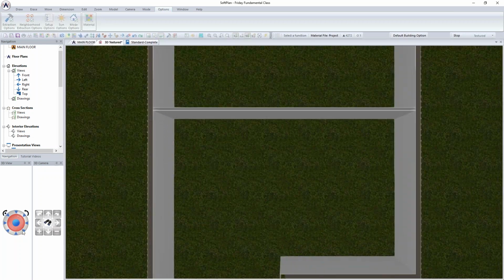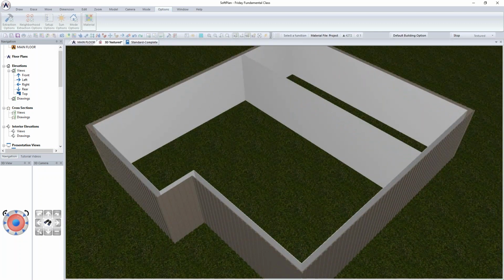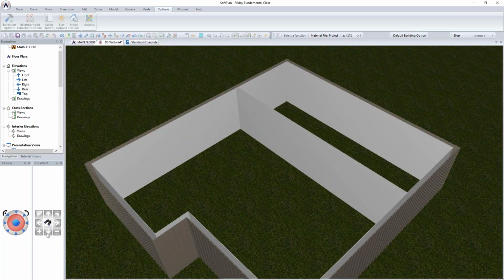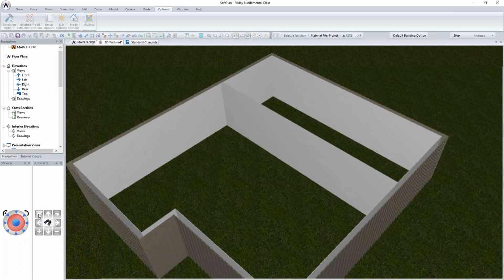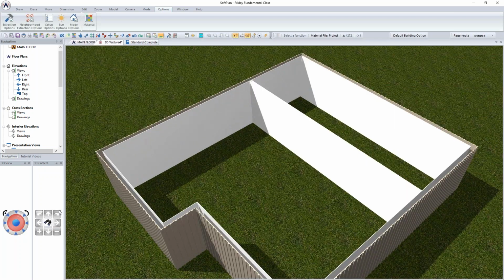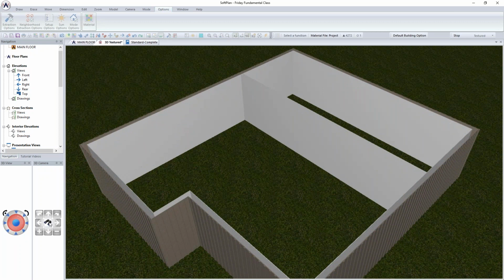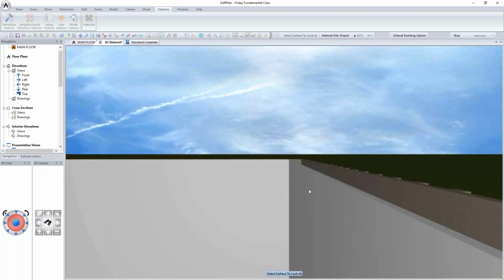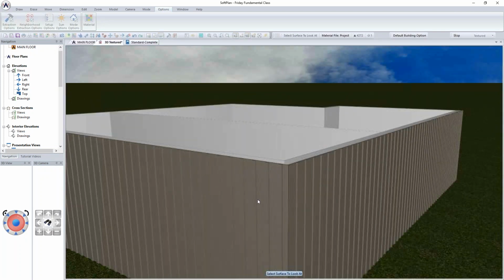Okay. Now the plus and the minus signs on this are going to zoom you in and zoom you out. The left and right, up and down will do exactly that. Okay. And then you can hit the arrows to actually rotate the focus point, what you're looking at while standing still. You're going to basically use a lot of these blue triangles to get yourself where you want to be. And then this one, which is the binoculars, allows you to select a surface to zoom at. When you click on this, you'll be able to click any surface on the drawing, and SoftPlan will zoom that up to the largest possible zoom scale.